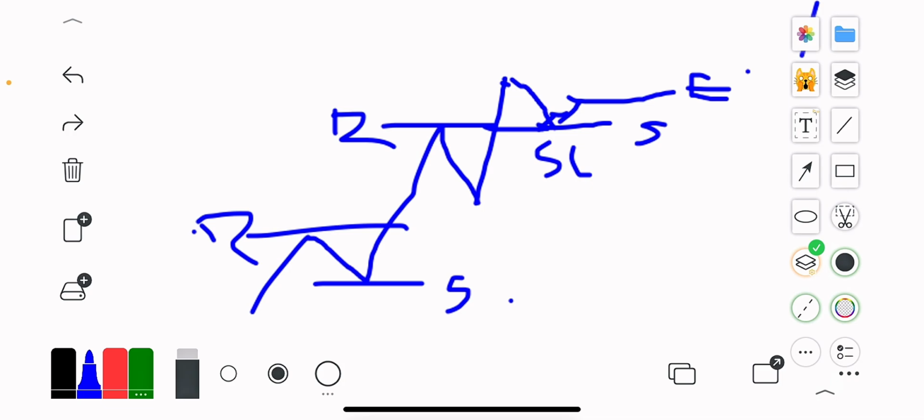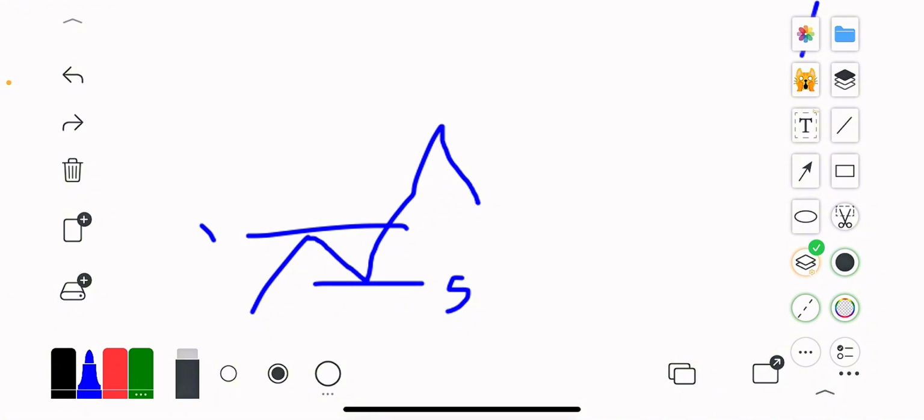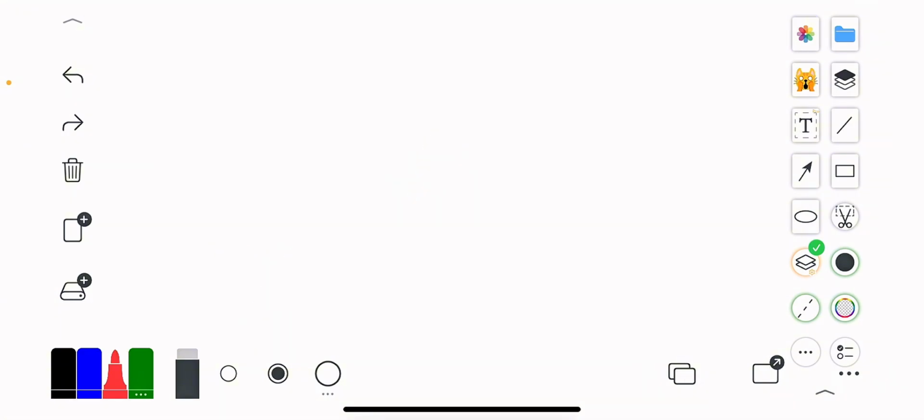Now let's see how this would work if we apply it on a downtrend. Okay, the market is making a lower low, lower high, lower low, lower high. And now you identify your support and resistance. In a downtrend, this is our support. This is a resistance zone right here.